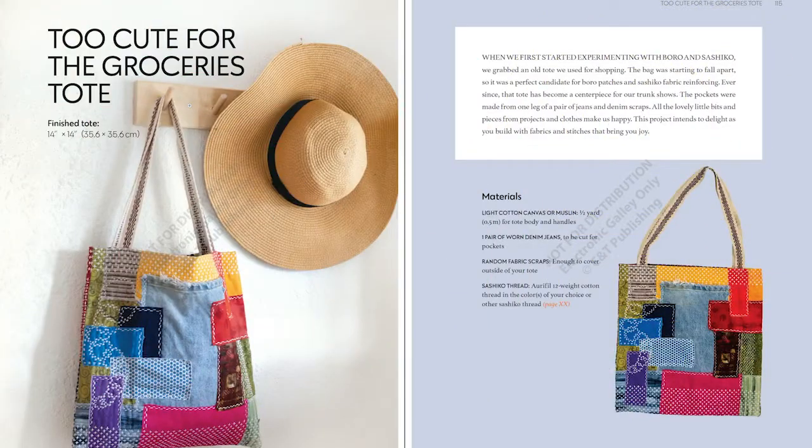Then there's one of my personal favorites, the Too Cute for the Groceries tote. Yeah, it can be your personal favorite if you want, but I'm the one who gets to carry it. He's the one who gets to carry it. Because I really do have a bag problem.